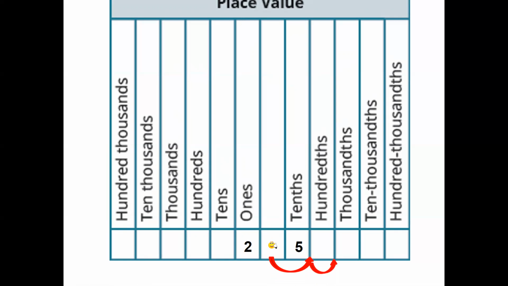Then he jumps 2 times, and that puts him back another place value. So what does that do to our numbers? I'm sorry, that should have been over here. So our 5 will move 2 times going to the right, to the left. The 5 says, okay, let me move 1, 2.